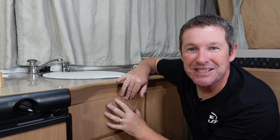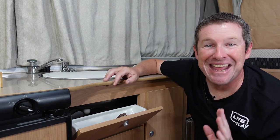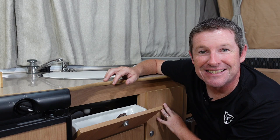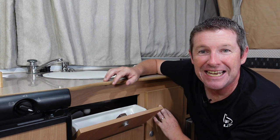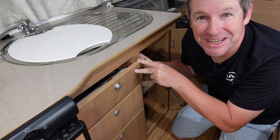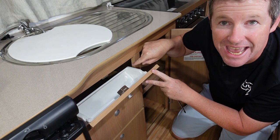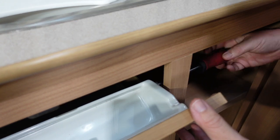The first step is obviously to remove this face panel and the little compartment inside. Now we're lucky because we don't have the inbuilt hot water unit where the storage tank sits inside this cupboard. So for us, access is fairly easy. If you do have this tank in here, you'll just have to work around it, but I think you'll work out a way with our quick and easy tips that we run through as part of this tutorial. Now to enable us to extend this down, you'll see there's a little L bracket just down behind here where we need to undo a little Phillips head screw.